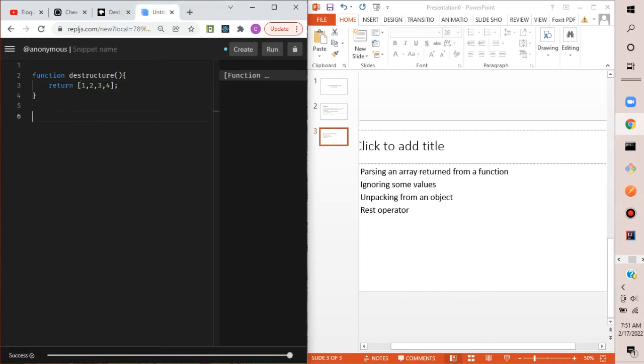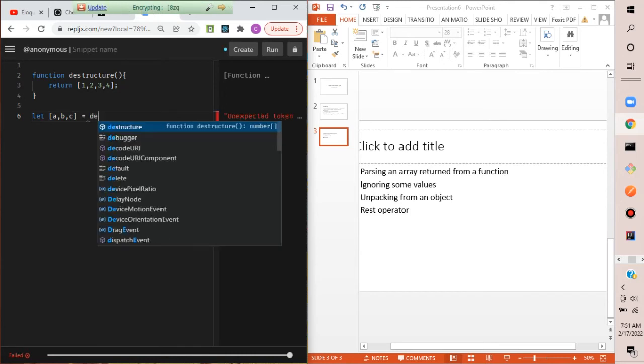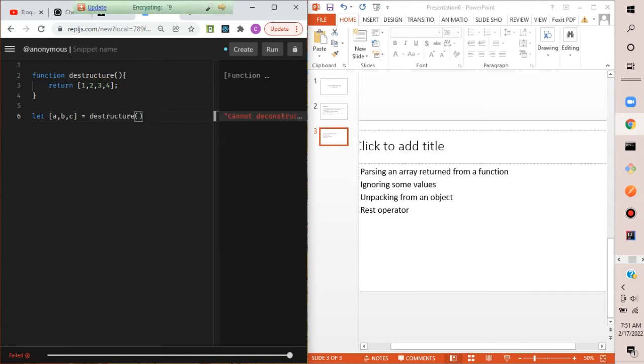Well, now again, you can do the same thing. A, B, C. Why did I do periods? There we go. I think because my arms are so far away from the keyboard to fit the microphone. Here we go. We assign this to the return value of destructure, so you have to call it with the parentheses. So now if I do A, you're still getting 1. B, you're still getting 2. C, you're still getting 3. Right? So it's essentially the same thing.